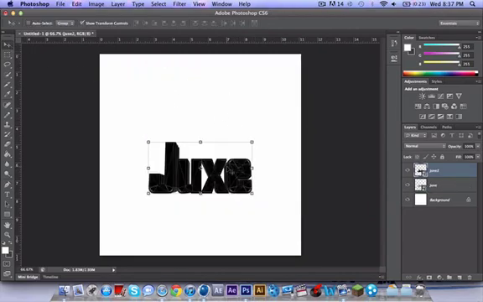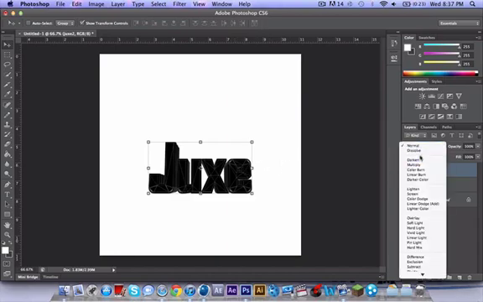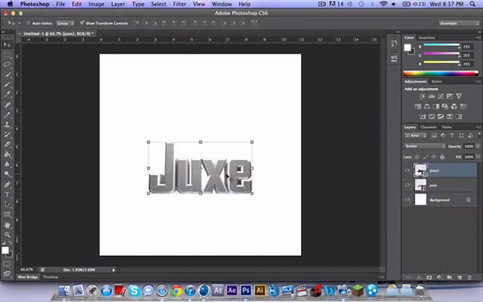So now you'll notice it just looks all black. So what you're going to do is you're going to come up to your, I'm not sure what this is called, effector, I'm going to say, and you're just going to go to screen, and then what you'll see is that it actually goes over the text, and it looks, I think, pretty nice. So I'll give you a better look.